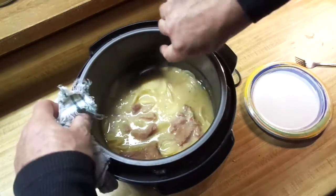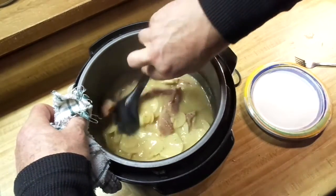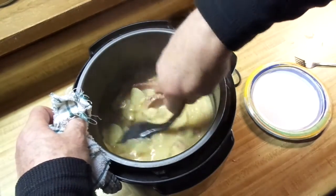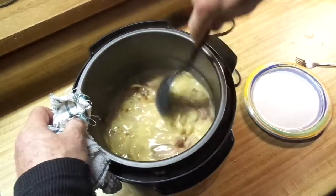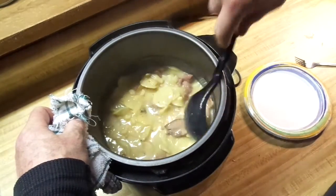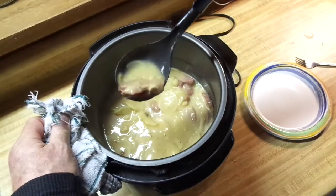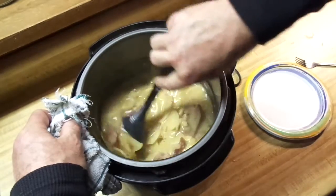Ooh. And you know, I was just going to use regular cut up potatoes. Big old russets that I got. But you know what? That's when I spotted this box of cheddar scalloped potatoes. But see, look at that ham. Oh, that came out good. Look at that. That thawed out great. Ooh, that's a nice thick sauce too.